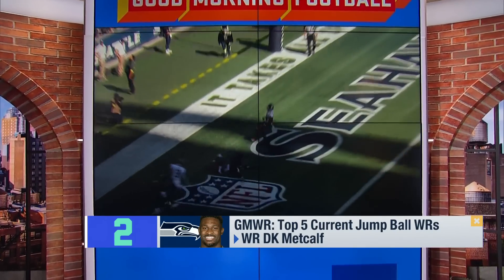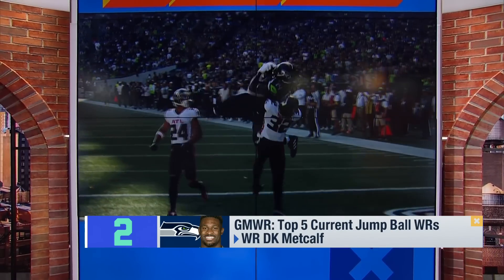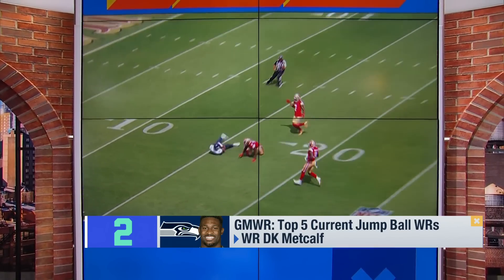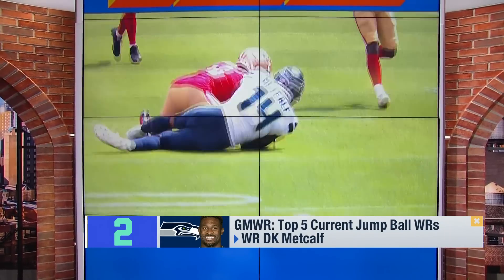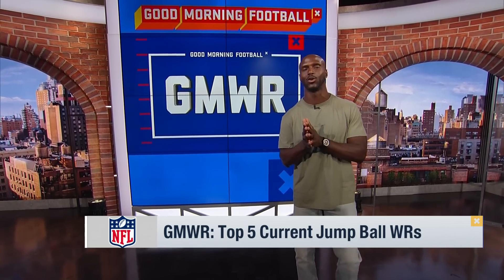DK Metcalf right here for the touchdown. Back-to-back against the Atlanta Falcons, going up top. I remember playing against him for the first time — Stephon Gilmore was guarding him, I didn't have to guard him at all. You walk out of the tunnel and you're just like, damn, I didn't realize he was that big. Looking on film, it was like when you watch Calvin Johnson — you couldn't tell if that was a tight end like Brandon Pettigrew or DK Metcalf. That catch didn't even count — double pass — but he's able to come away with it. And at number one, I was going through plays yesterday and this guy had so many jump balls that me and Rich, our producer, had to narrow it down to three.